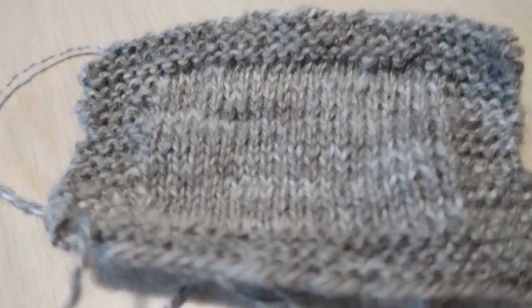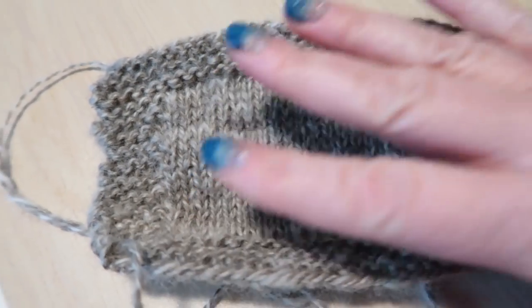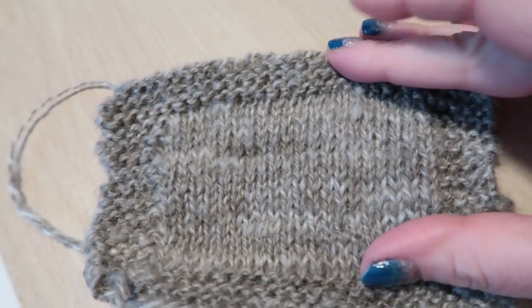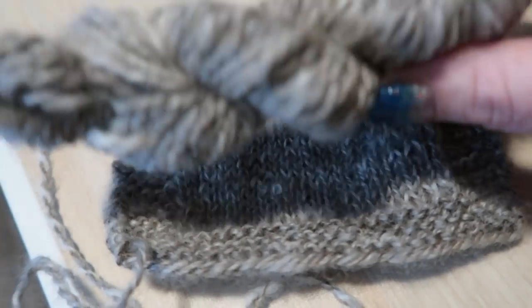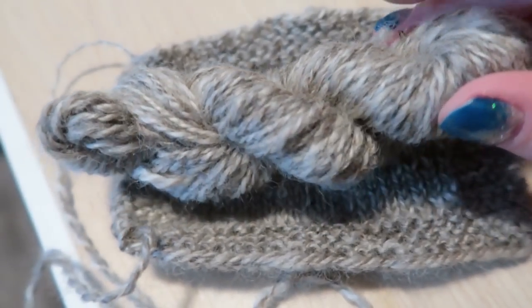All right, I'm gonna go through these one by one. This is the carded long draw roving. It is super squishy. It was really springy. And I wanted to also show you each of the yarns. This is what the yarn looks like.